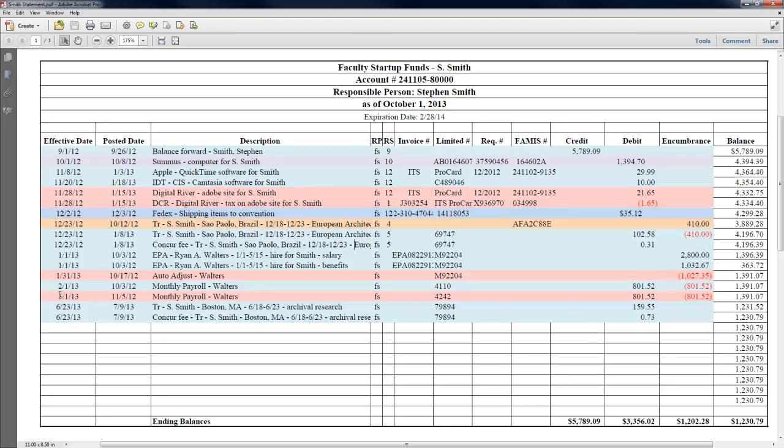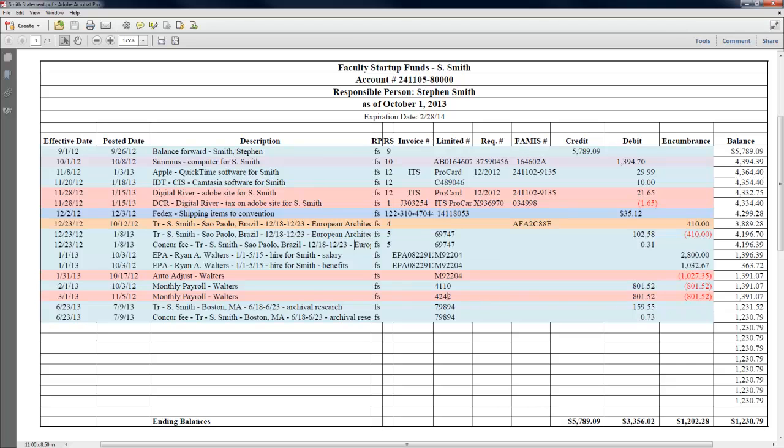And then once Ryan actually starts getting paid, then you'll see things like monthly payroll or bi-weekly payroll. And at the time that the payment is made, that shows up as a debit here, and then the encumbrance gets released. So it might look like you're paying Ryan twice, but you're really not. What it's doing is paying him whatever his monthly pay is, and then it's releasing an equivalent amount of the encumbrance. So you can see the balance doesn't actually change because that money was already set aside up here, just now it's a debit rather than encumbrance. So your amount of expenses went up, but your encumbrances went down.